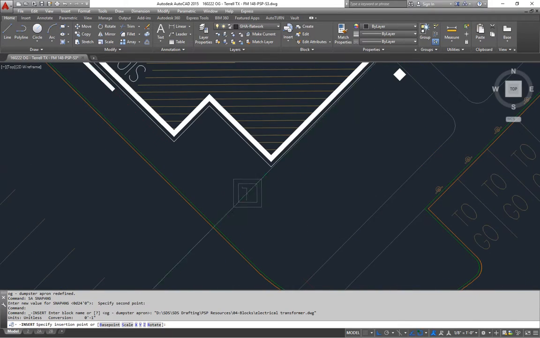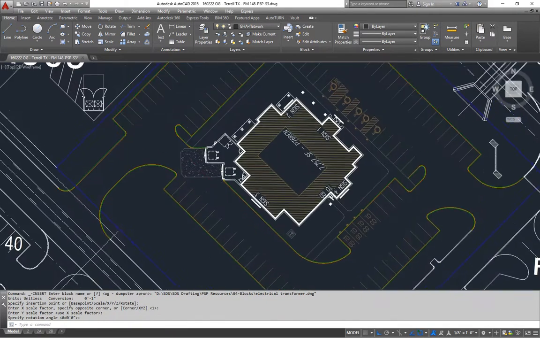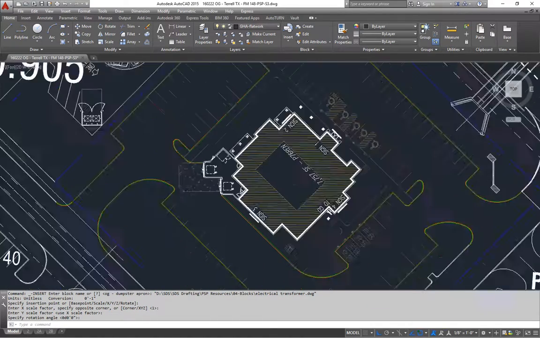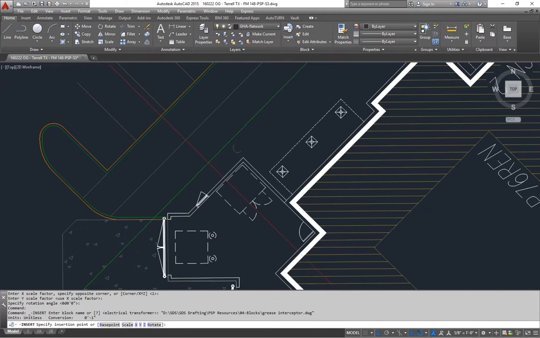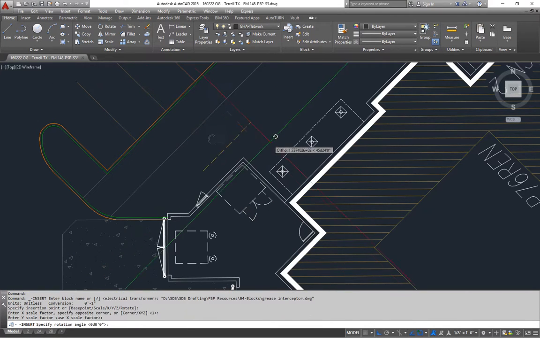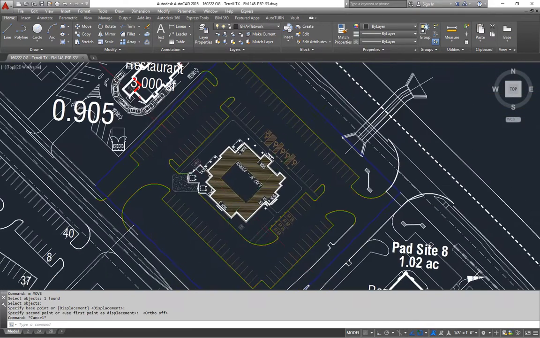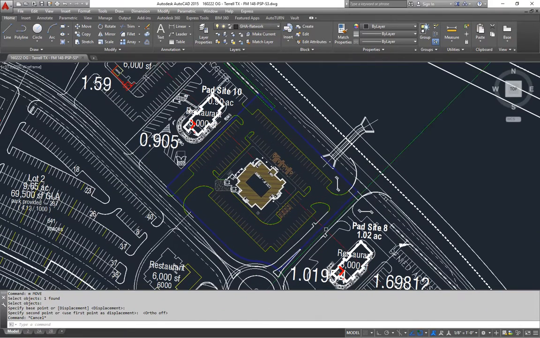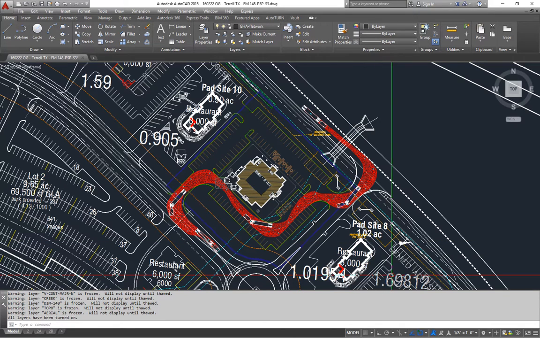There's lots of room over here, so I'm just going to drop it right in here like that. Grease interceptor is probably going to be up in here, so we'll drop it right about in here like that. I'm going to move that down just a hair. And that covers the graphics portion of this. And turn everything back on.